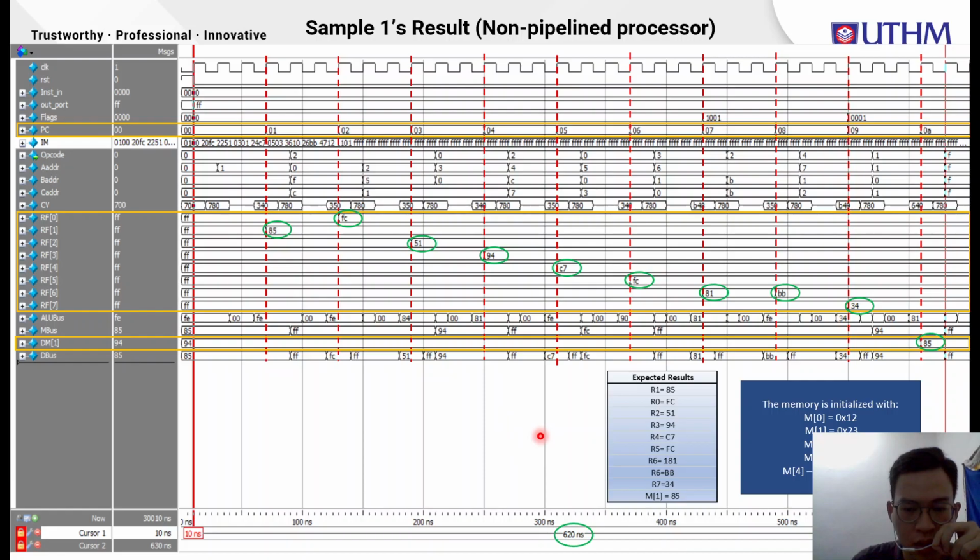Additionally, since this sample program starts executing from 10 nanoseconds until 630 nanoseconds, the total instruction execution time for this sample program on the non-pipeline processor is 620 nanoseconds.